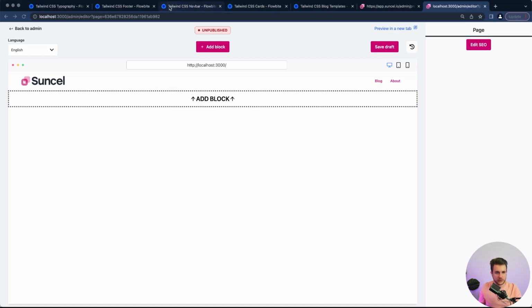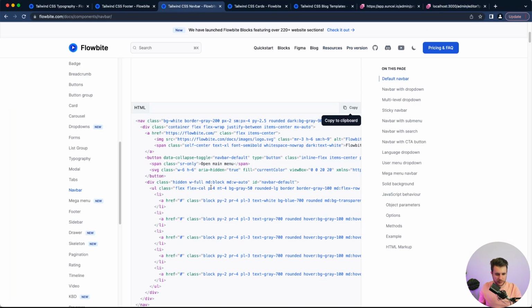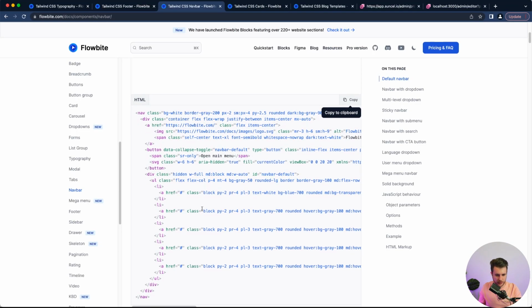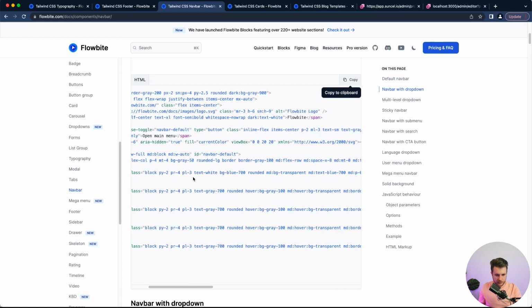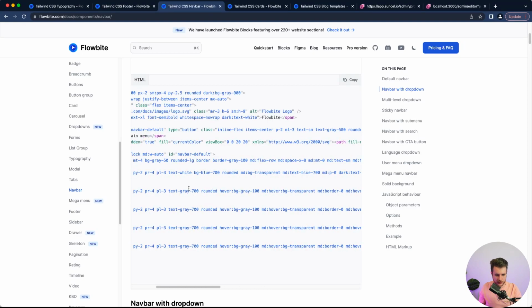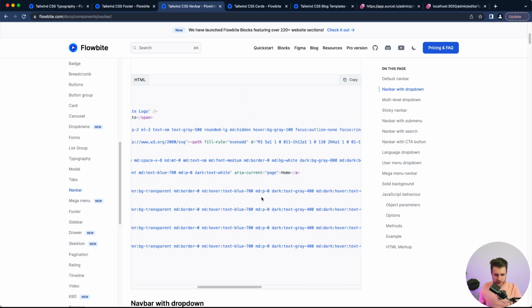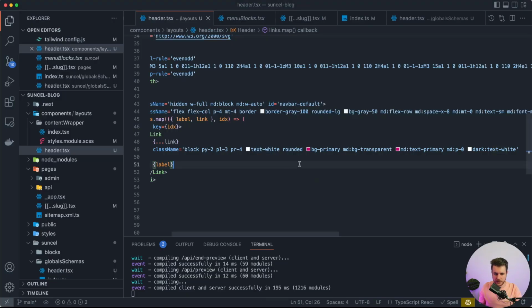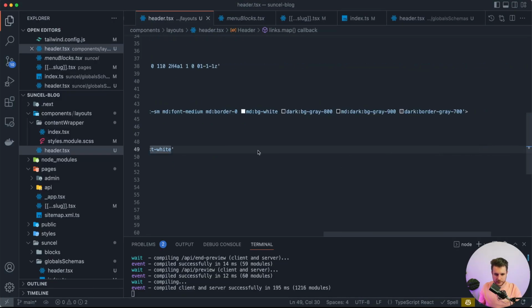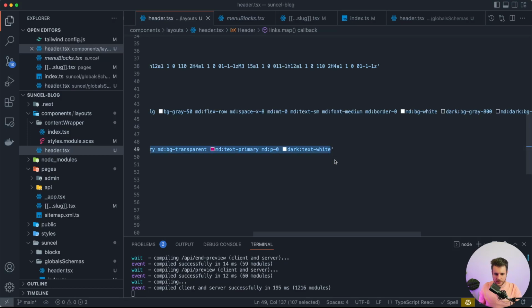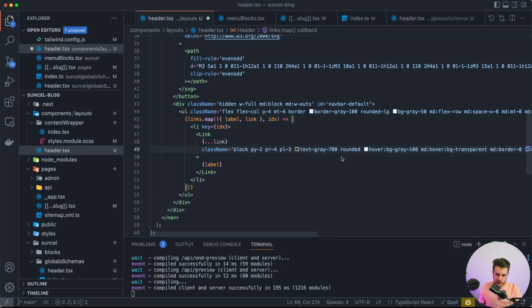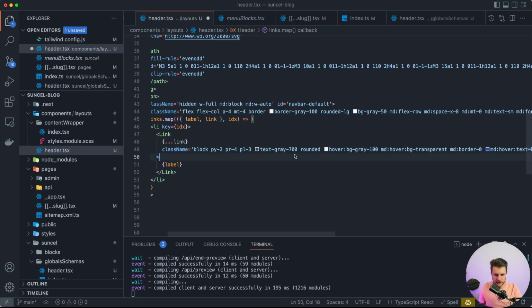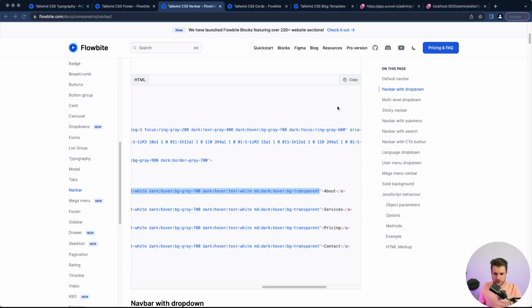Let's come back to the Flowbite and yes, we picked up the first one. It's better to pick up the second one. Okay, let's pick up this one. It would be better, because the first one was an active link, so the style was not good.